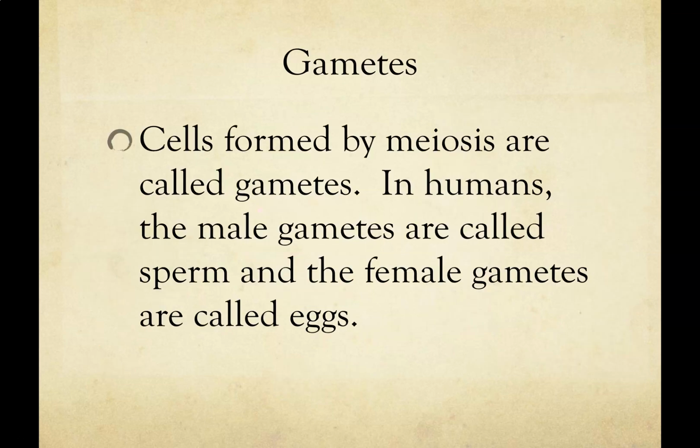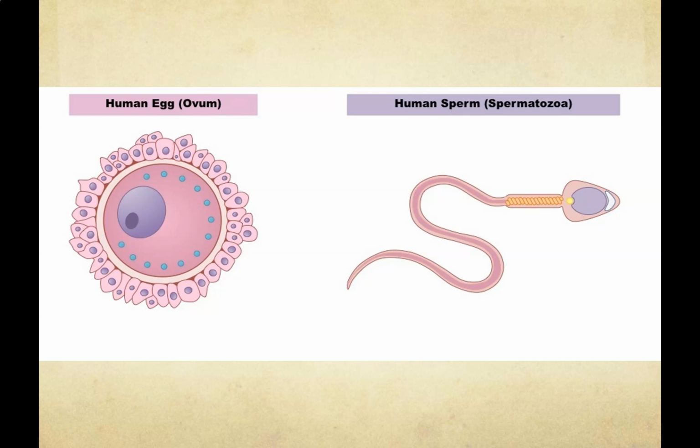Gametes, that's what we're creating here. In the male, we're going to call them sperm, and in the female, we're going to call them eggs. Words that I'm sure you have heard before. The egg is very large compared to the sperm. The sperm is very small. So what's going to happen is you're going to find out that males produce lots and lots and lots of sperm, like millions and millions and millions every month. And females will mature 1 egg. Crazy, right? So you may note the egg is also called an ovum, and the sperm is also called a spermatozoa. So you may see that.